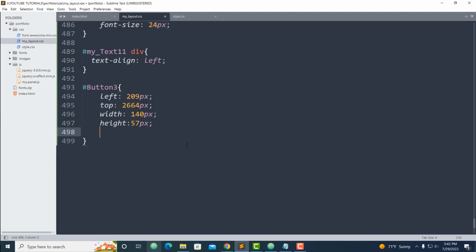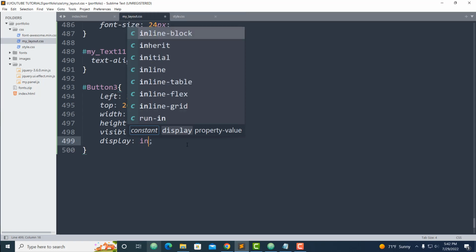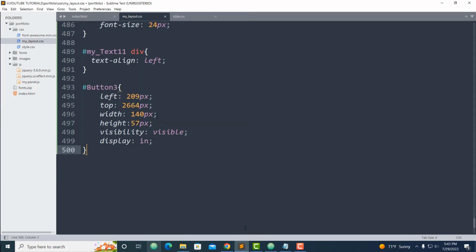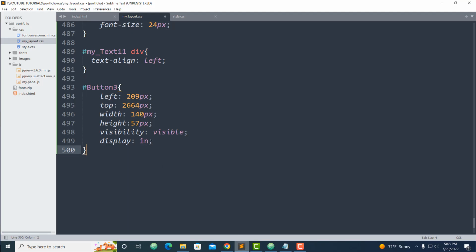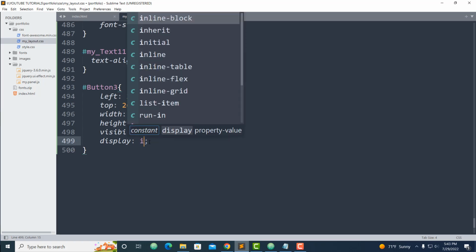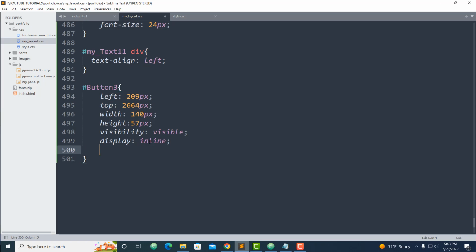Okay, also now we want to see the button. That's why I say visibility visible, so that you can see it. And I want it to display inline because let me show you something. I want to display inline here. Okay, that's why I say display inline.